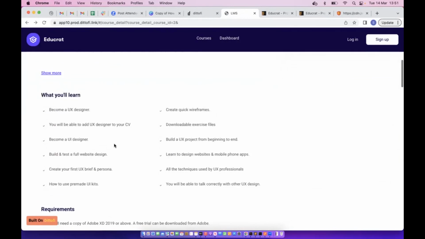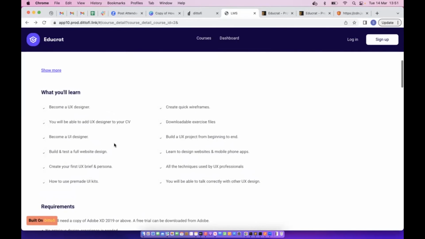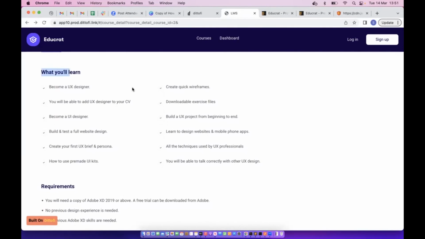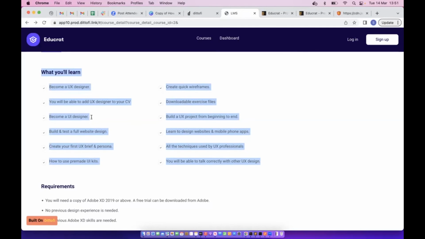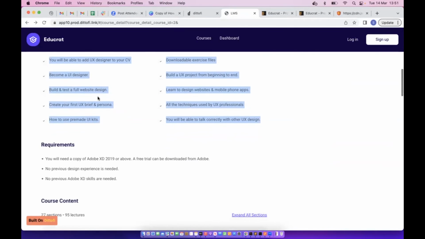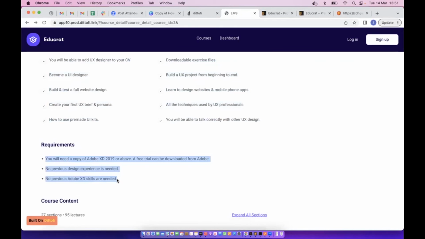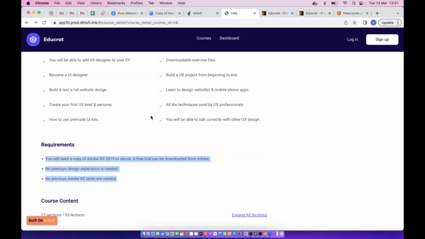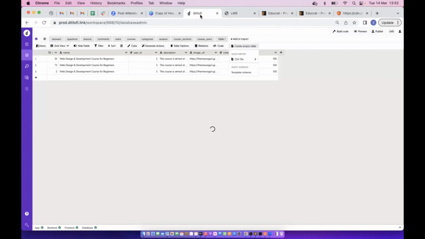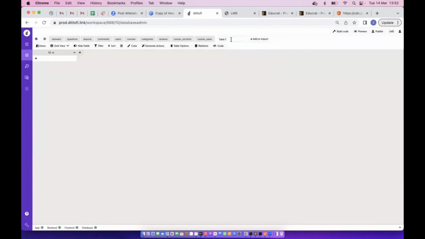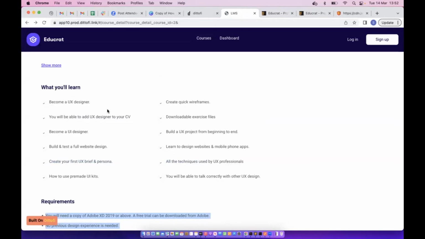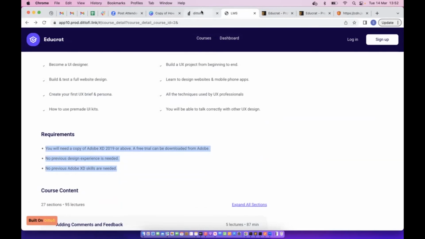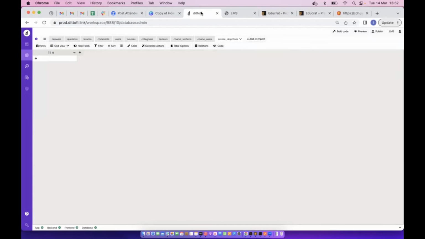And then the last things I want to add are on my courses. You'll see I now have a section here called what you'll learn. This gives me a list of the learning objectives for the course. And then you'll see I've got a requirements section, which gives me a list of requirements for the course. So I'm going to add another table here, which is going to be called, let's say, course objectives. And this is where we can list out all of the objectives for the course. And then we'll also need to have a course requirements table as well. We can list out all of the requirements.